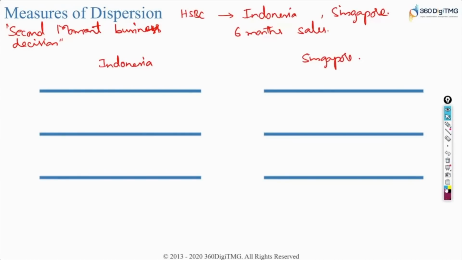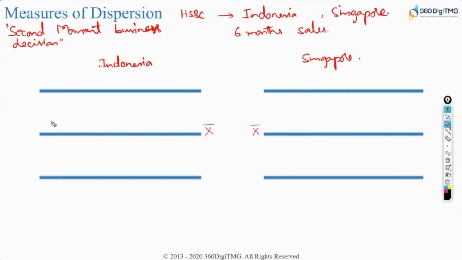And say you have the average sales. On an average, if you have 6 months sales of Indonesia, you can just take an average. That's the average. That is this line. If you have 6 months sales of Singapore, take those 6 months and take an average. You have that. So let's start plotting.